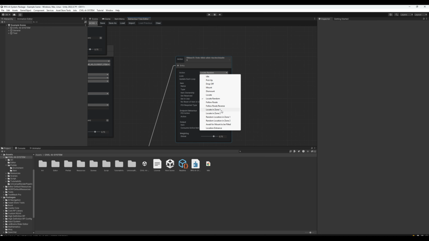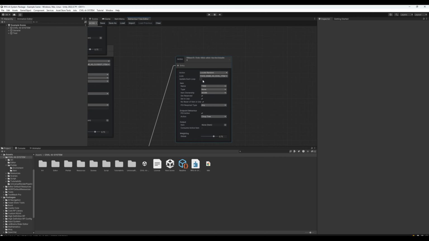There are a list of actions. You can find out what each of these mean on the wiki, but for the most part they should be pretty self-explanatory. This is where they're going to look at. So this is a series of kind of predefined ways of defining where the agent looks. Again, should be quite self-explanatory.